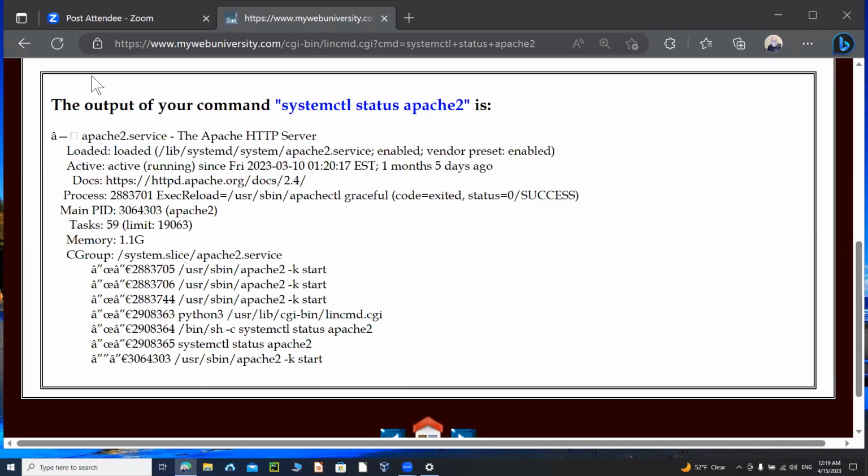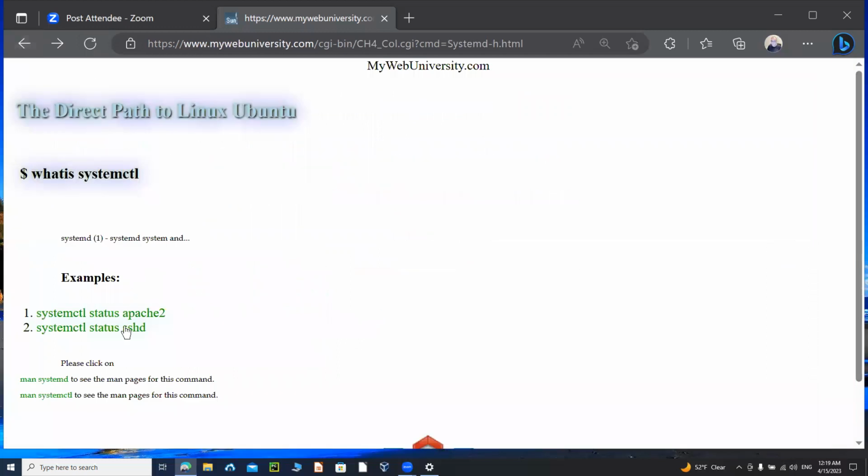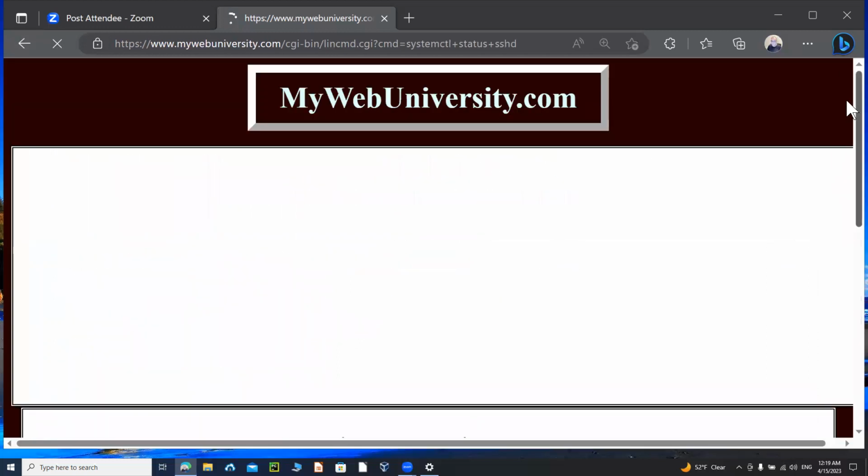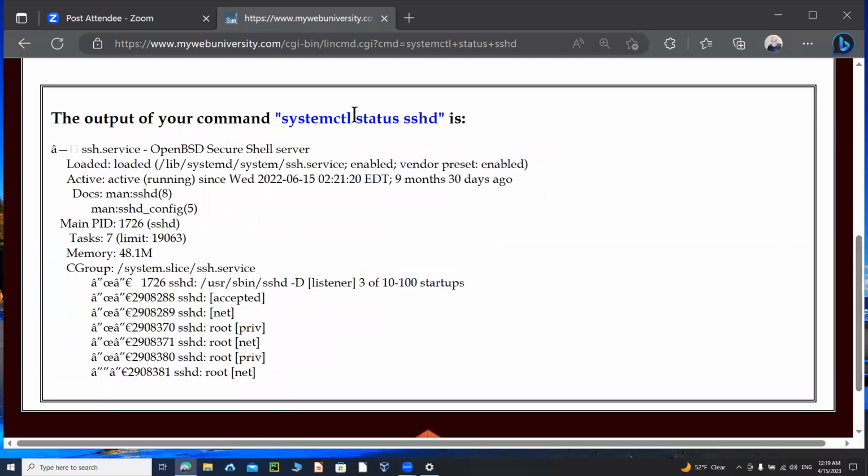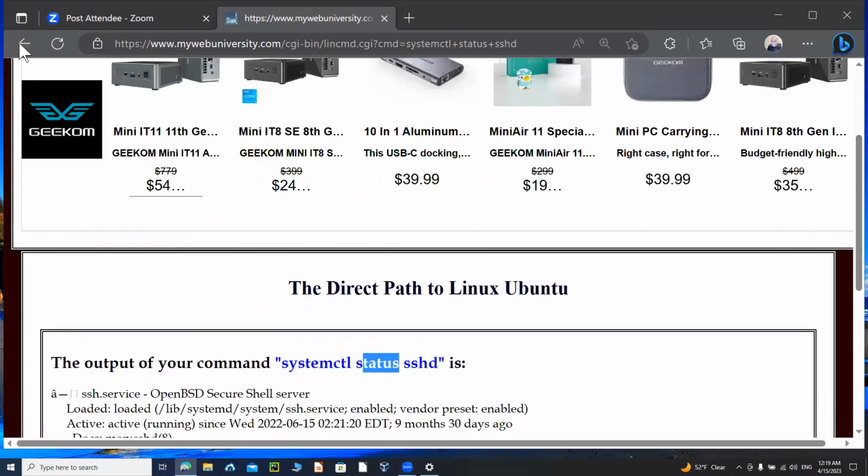And then you see that it's dynamic. Similarly, if you want that process on the sshd, you can do status on sshd. Obviously, you can change the status to stop. That will stop it, and then you can do a start, or restart, or stop and restart.